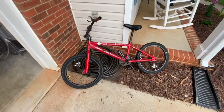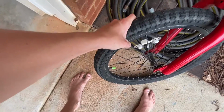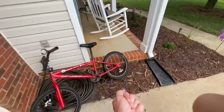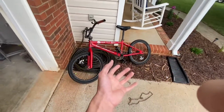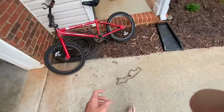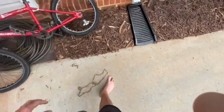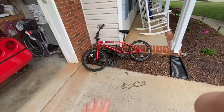If you guys want to know how we tune a bike, my stepdad pulls one tire and I pull the other back tire, and I pretty much pull it like this to straighten up everything and make it a little more elongated to tighten up the chain, and also make sure the tire is all stiff, because we want the chain to be as high as we can get it. After we did that, the bike rode just like a charm.